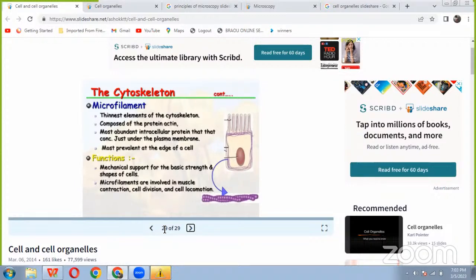The chemical composition of the plasma membrane is mainly proteins, lipids, and oligosaccharides, with about 20% water. What are the membrane lipids? Phospholipids are very important. There are two different kinds of phospholipids: neutral phospholipids and acidic phospholipids. Next are glycolipids and cholesterol, with relative proportions. The membrane lipids are mainly phospholipids.